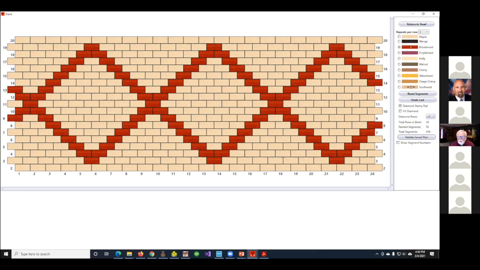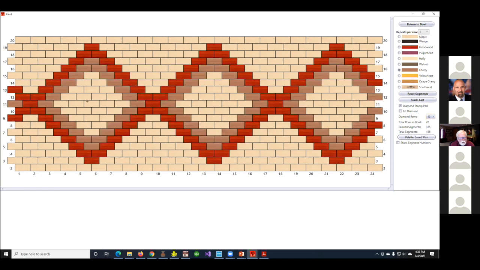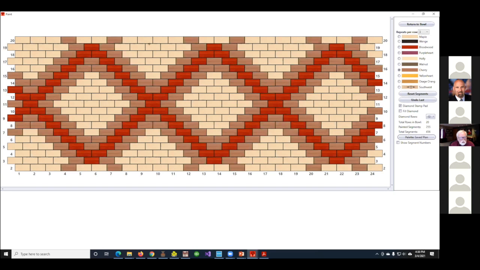So now I'm going to pick a different color, let's say cherry, and I'm going to change it from 17 to 13. And if I click in the center, in the same place I clicked before, I could click there, I could click there, or I could click there. It doesn't matter. It's going to paint the same things again. And then I could also come out to somewhere else and keep painting.